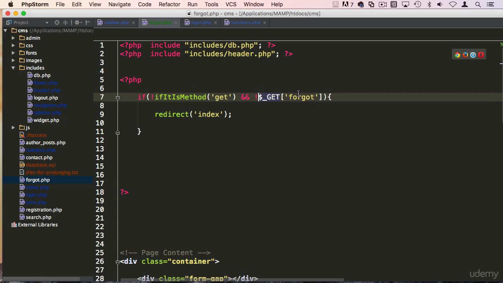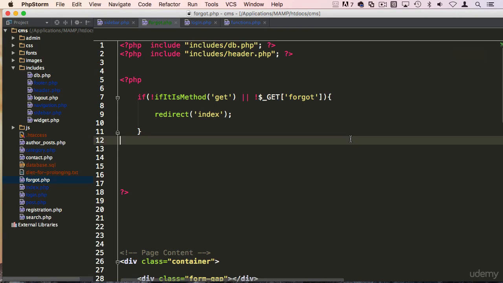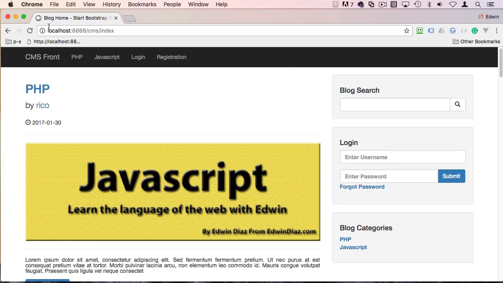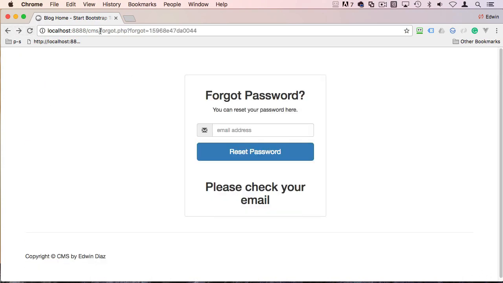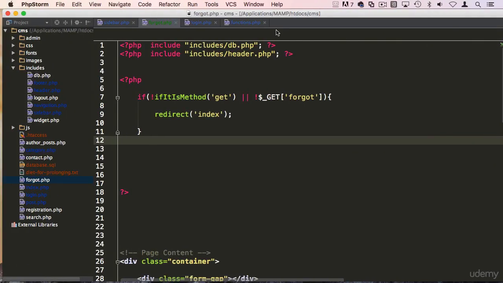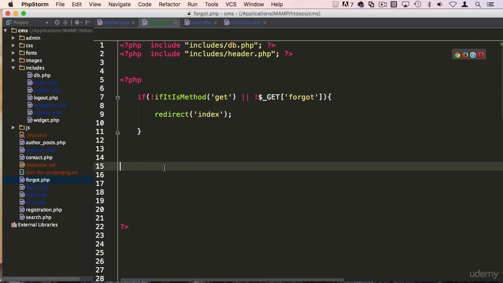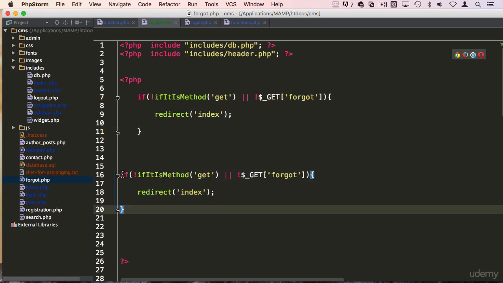So let's just do an or here. There we go. So if it's not a get request or we don't have a key for a get request, we want that person not to be here at all. If they have both of them, they can be here. Okay, so that's fine.